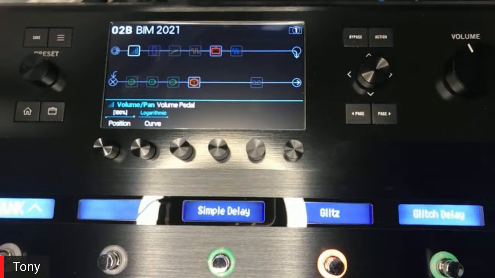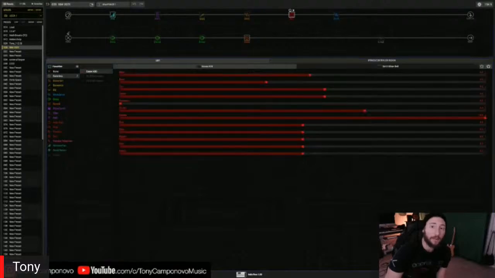Let's go to this menu. Let's say, for instance, I want to keep this amp saved in this setting. This setting works for me the way this amp sounds right now.